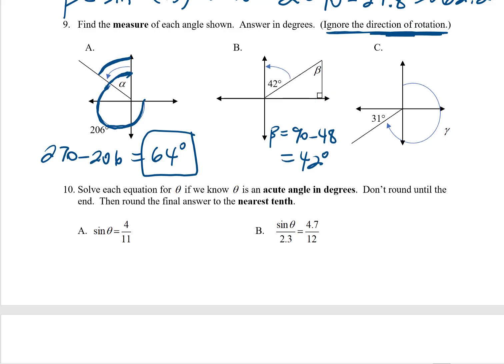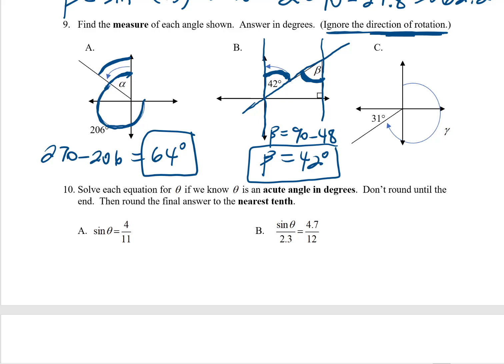could have approached this as long as I remember some geometry. From geometry, when you have two parallel lines cut by a transversal, meaning just another line that runs through them, the alternate interior angles, this one here and this one here, are congruent. They have the same measure. So for sure, angle beta is 42 degrees.